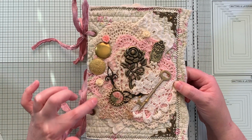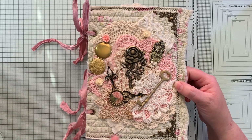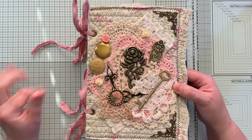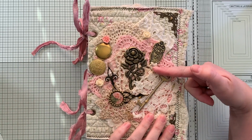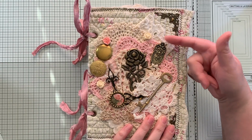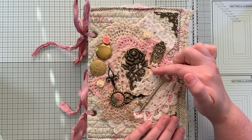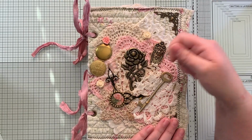And then you've got some other trim, something I cut off of something else in the background here. This was one of the pieces from BB Craft, those lovely metal filigree pieces. This is just the end of what I'm calling a spoon. It looks like the end of silverware, but I bought it new, probably at Hobby Lobby. It's just cut off here. But I thought it looked kind of like a spoon or a piece of silverware stuck behind the doily.